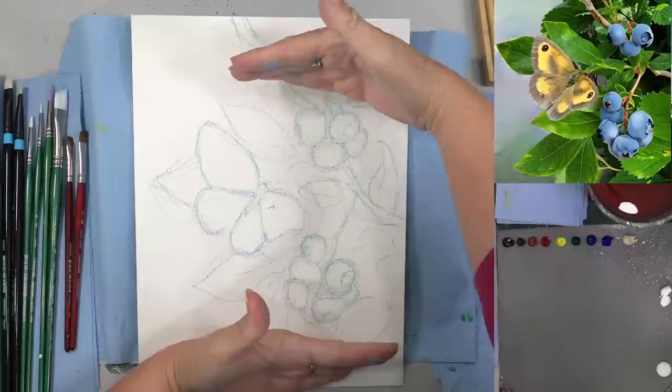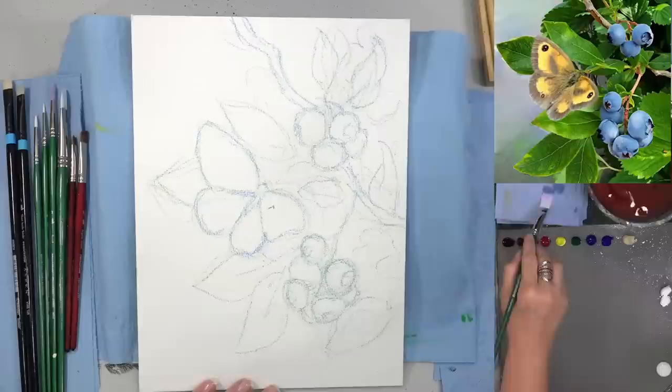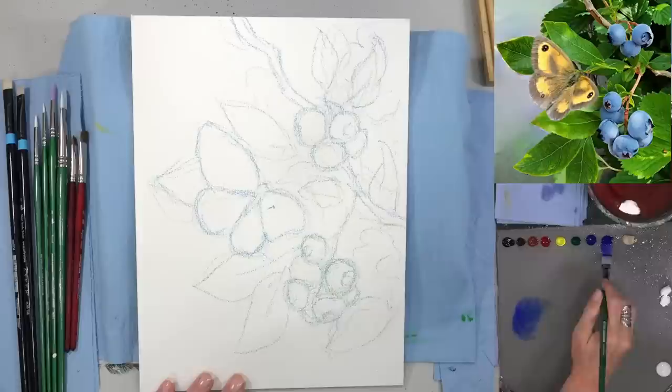So I'm going to grab my large flat here. This is the 8 flat. And I'm going to mix up kind of a light blue green for the background. And I think I'm going to use my ultramarine blue. The ultramarine blue has a little bit of a purpley tone. It'll look really nice against this yellow.